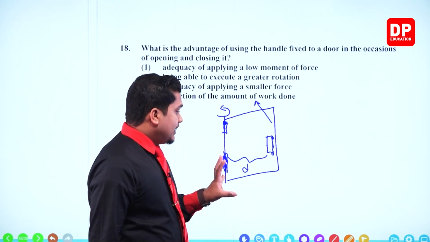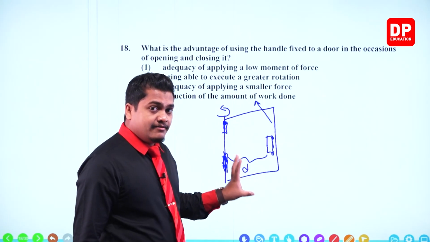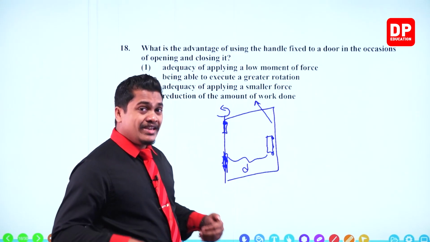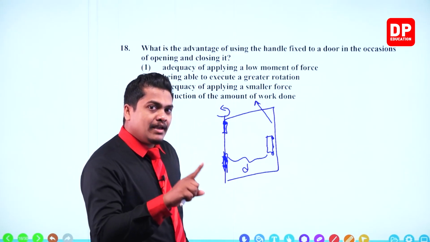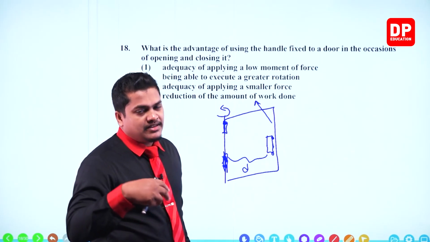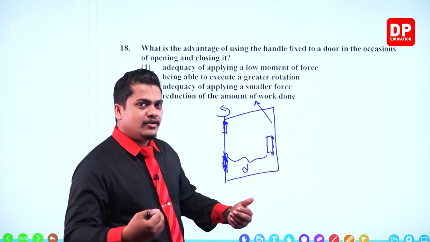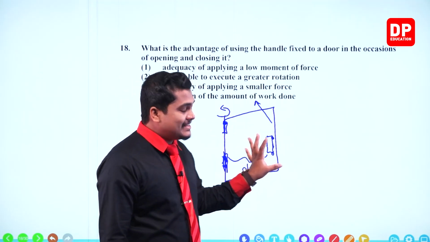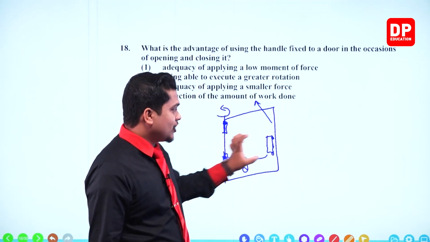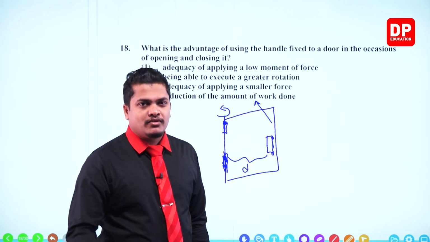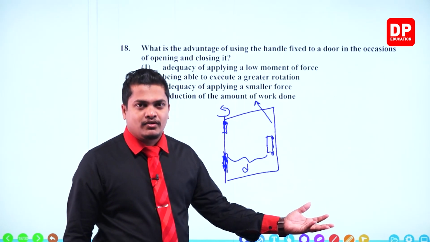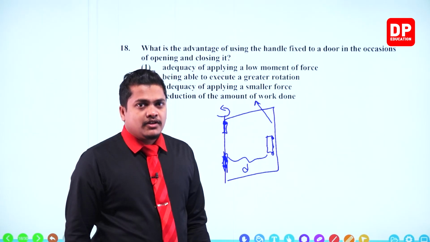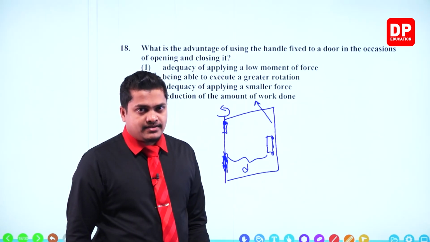So rotational effect can be increased within this door, my dear children, right, by increasing the length. When you increase the length, by applying just a single push or a pull, that means by applying a very simple push or a pull, we can open or close a doorway. So the reason behind increasing the length between the rotational axis and the door handle is to apply less amount of force. By applying very less amount of force, we can directly open the door without any trouble, right, if the door handle is somewhat far away from the rotational axis.